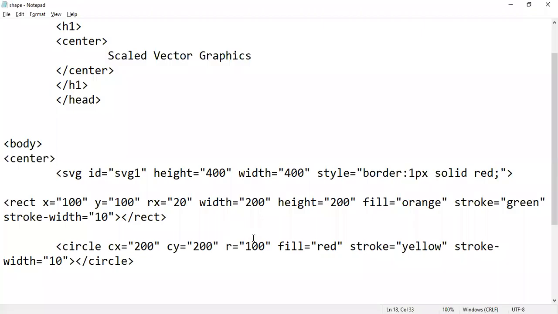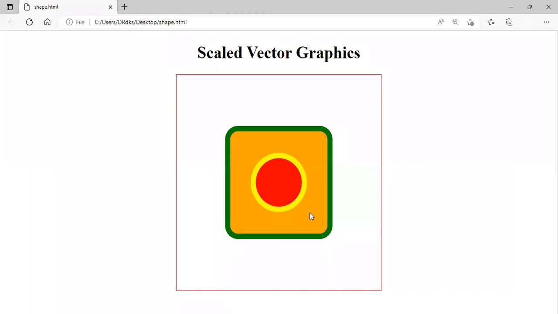Just click on this and firstly just decrease the size of this radius. Just type here 50. Okay, and just save this and move on the screen and just check the result. Just see there. If you want to shift this circle to this corner, you need to just increase the x and y value, right? So here we are just going to increase the x and y axis value of this circle.